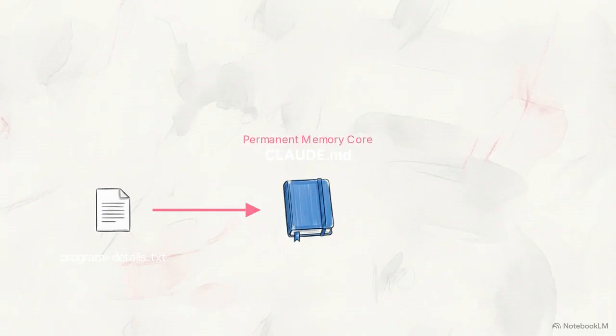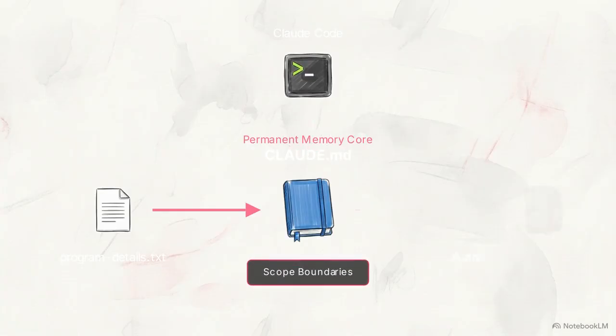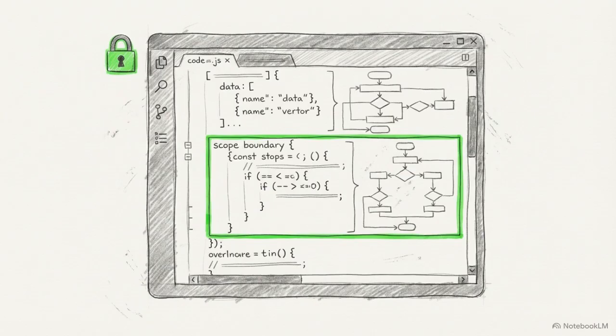The system reads your text file and generates a markdown file called claude.md. This is the project's permanent memory core. At the start of every session, Claude checks this file. It internalizes your scope and rules, ensuring it never runs tools against out-of-scope assets. You set the rules once. You will never have to repeat your restrictions or ever explain your testing methodology again.